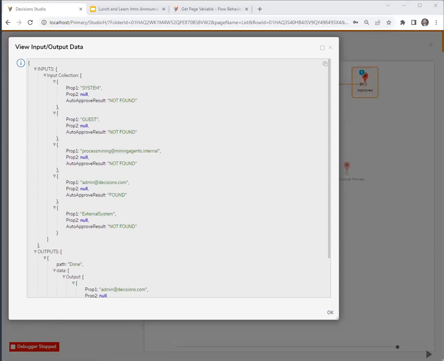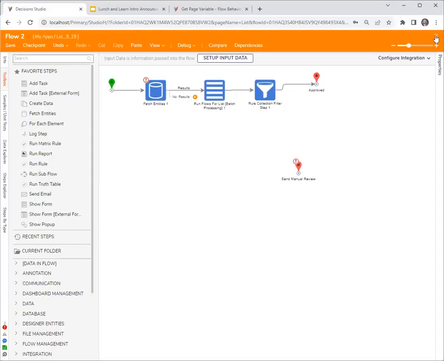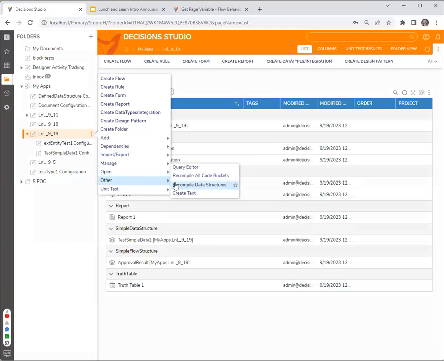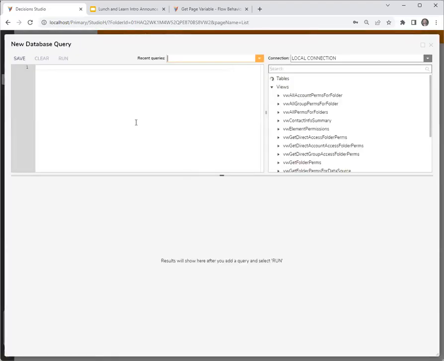Is there a reason why I can't reset a password for one account but not the other? Both are just native Decisions accounts. I would check its type in the database. Let me just use a query editor. You can set an account to not be, was it ever like a single sign-on account or anything? Vitaly, I'll let you talk here.